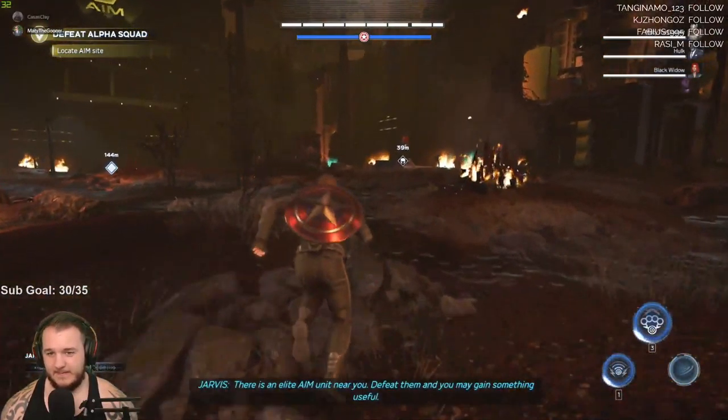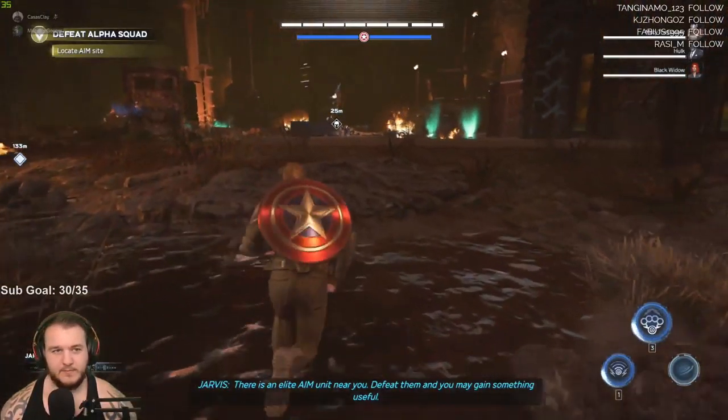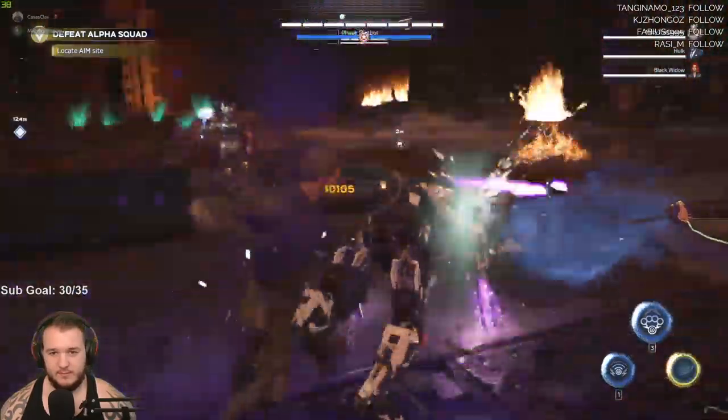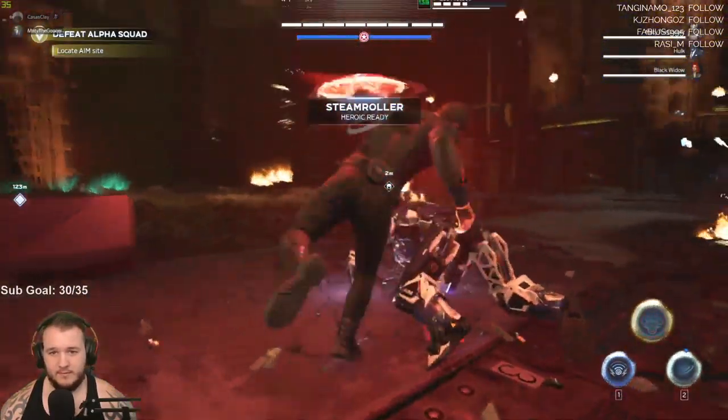There is an elite AIM unit near you. Defeat them, and you may gain something useful. I'll leave it pinned. Here's why they call us Avengers!